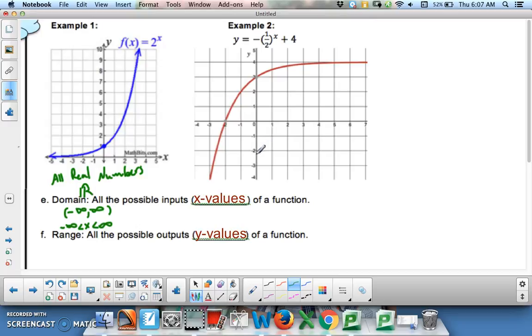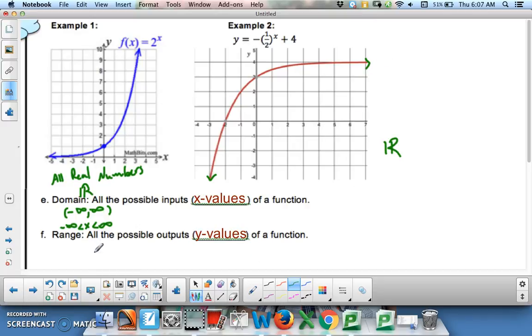The domain of this one is going to be exactly the same. So I can just copy and paste all of this because this thing goes forever to the right. There's no smallest x value that I can put in, and it goes forever to the left and then forever to the right. There's no biggest x value I can put in. It continues to go forever and ever. There never hits a point where I say, oh, look, there's not an output for that value.